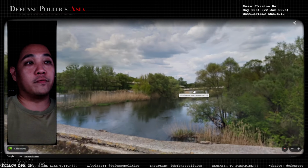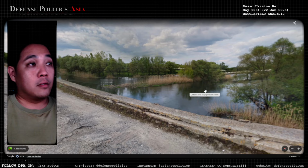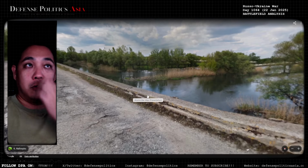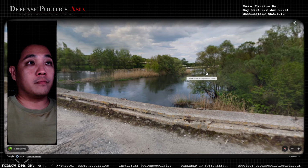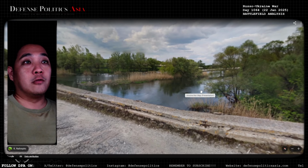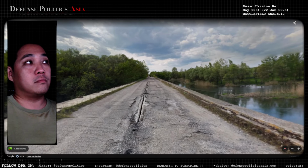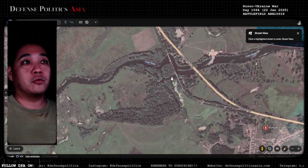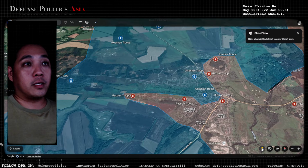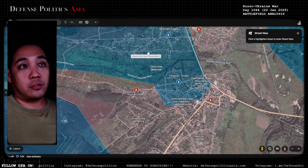There's another bridge over there, but it's broken, according to the 360 photo. But the river looks quite deep in this region. Definitely the tanks can't really. I'm not sure how deep this is. It looks deep to me, and tanks rolling across the river might look a bit dangerous. So that's what it is. Do we have more places that we can take a look through? There's one dot there, but not much.